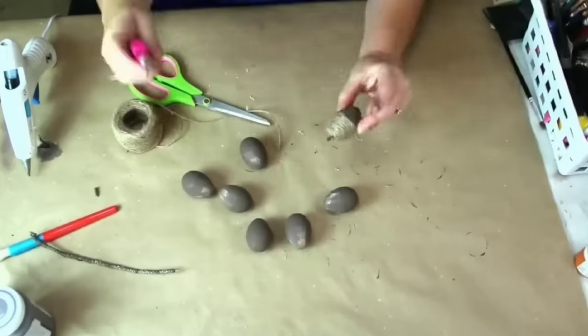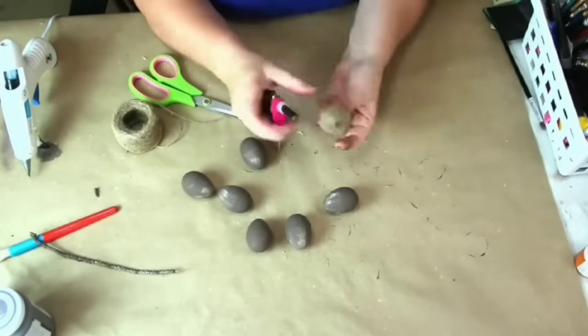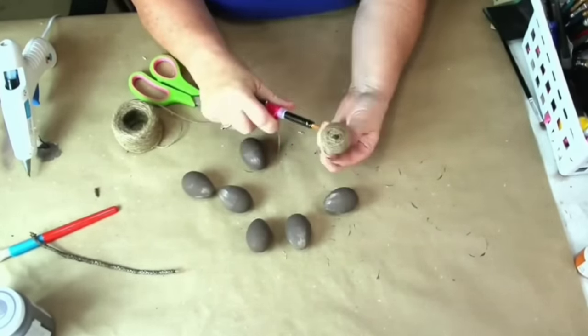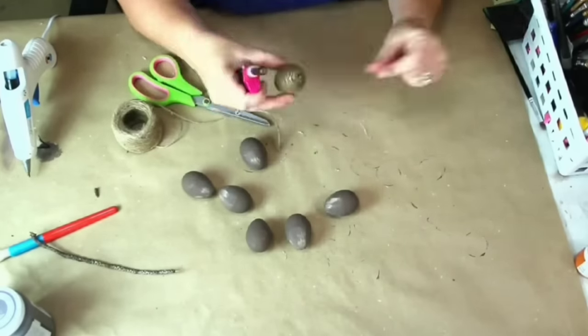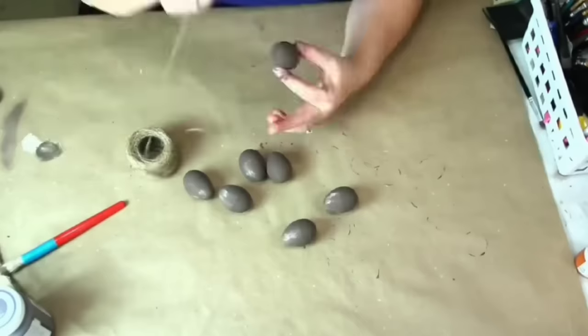Now I'm just going to take my lighter and run it over the top of it. This is going to get rid of all of those glue strings that you get from hot glue, and it takes off the little strings from the twine.